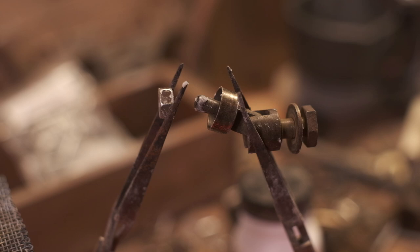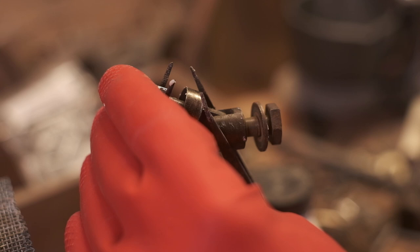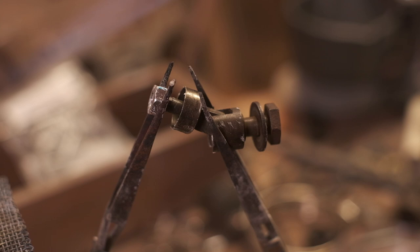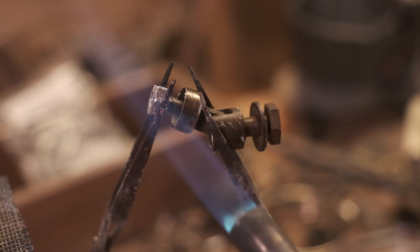All right. And this is going to make sense how this is going to work in a minute. I'm going to show y'all. But for now, just check this out right here. All right, I get that about how I want it. And I give me a little silver solder, set it into place. And then I start applying the heat to it. I'm going to concentrate more heat on whichever part's the thickest metal part. That's the one you're going to need the most heat on.